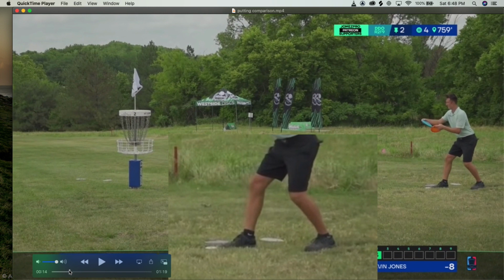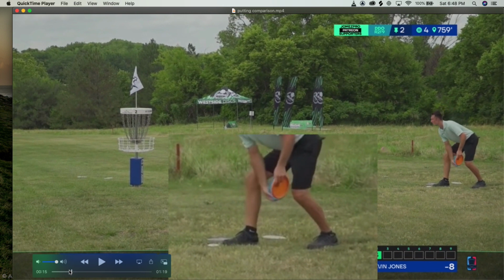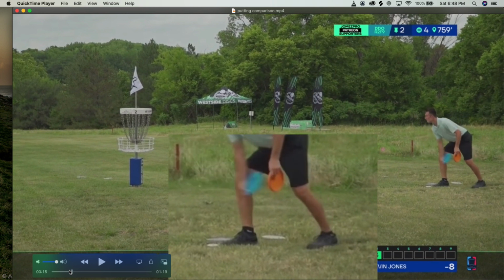But I slowed this down for each of them, and I think what I realized is their back foot doesn't actually kick up off the ground and give force. Their back foot is actually just transferring the weight into the front foot, and then the back foot just lifts off the ground. So it's actually the front foot that's giving the weight transfer, or really the extra power in the putt. Look at his foot.